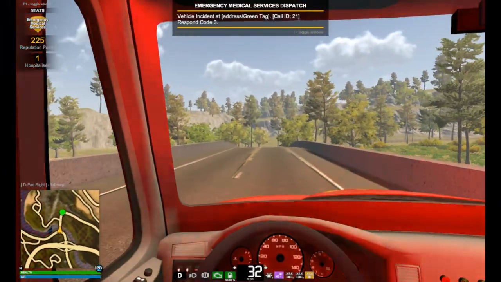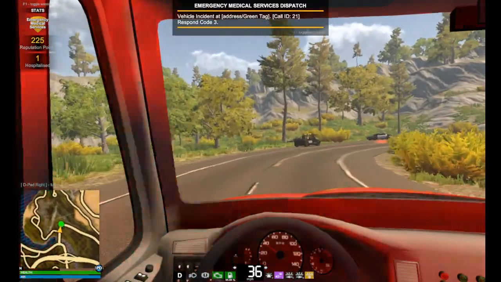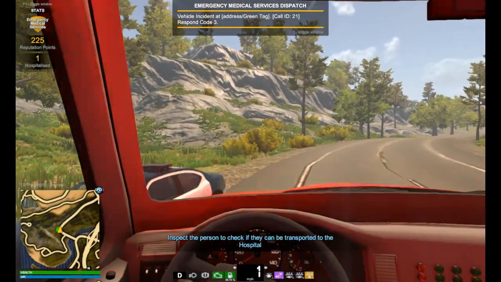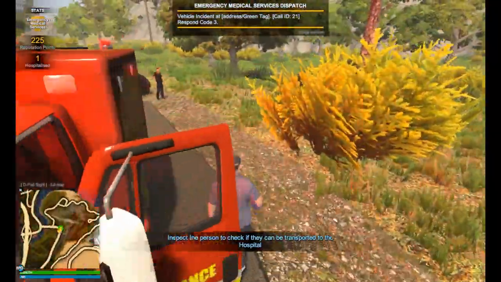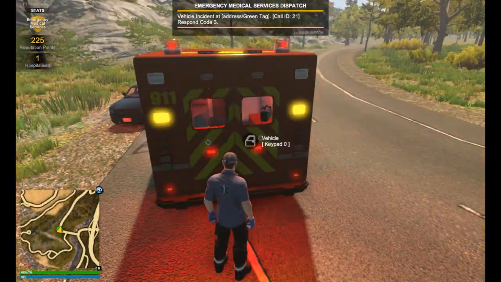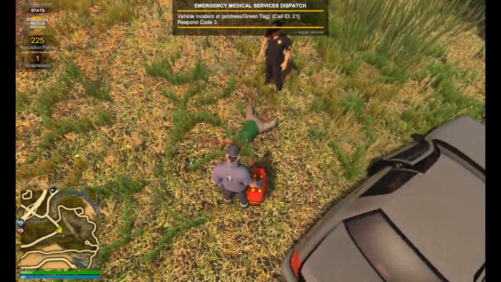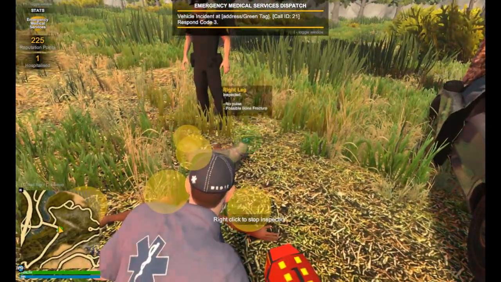Okay, we're coming up on our call right now. As we can see, we got our tow truck and our police vehicle. Find our patient, and there's our patient. So what we need to do is get in here and get our medical bag, because you cannot touch this patient without it. Then we go with our inspection. So we're going to check and inspect the locations.